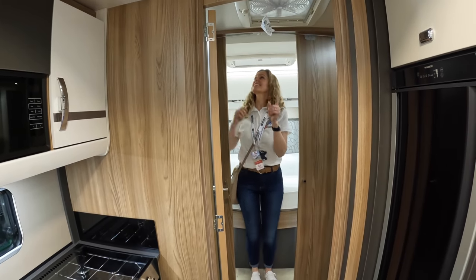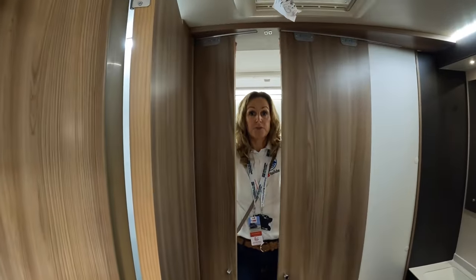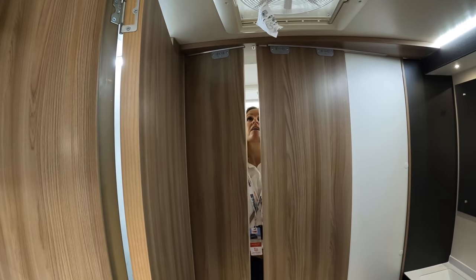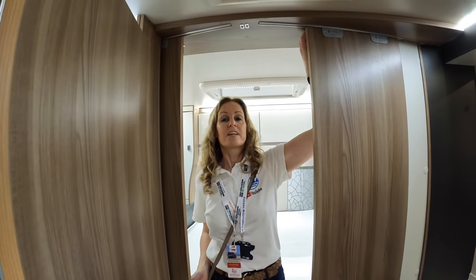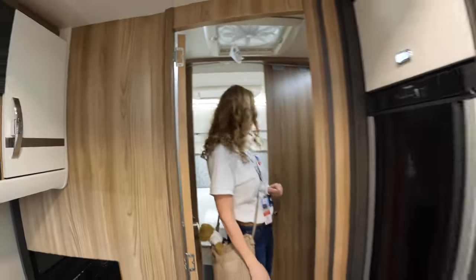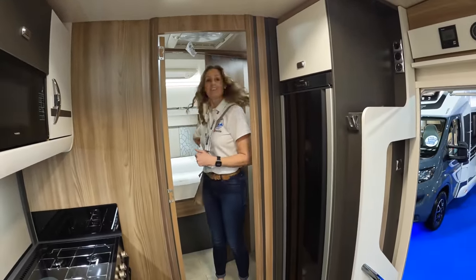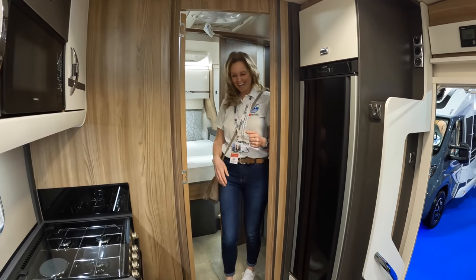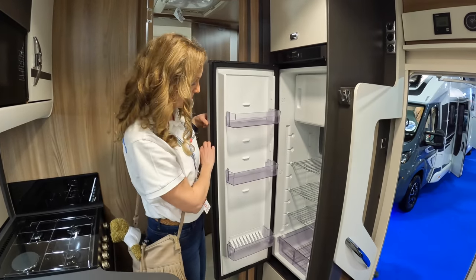Not sure I actually like the little pluggy bits, because you have to hold those down to actually open the doors. It locks. I guess they're designed for space saving. But I think that might be somebody's in the back bit. You can obviously get to the garage down there. I can see somebody's head poking through.